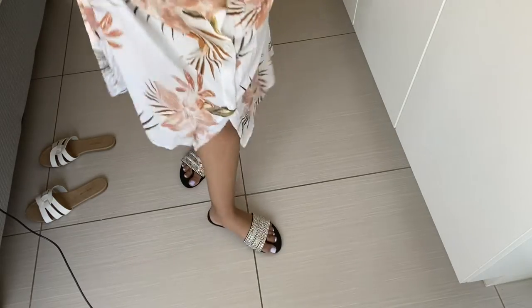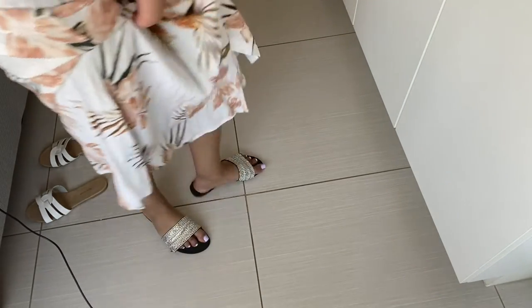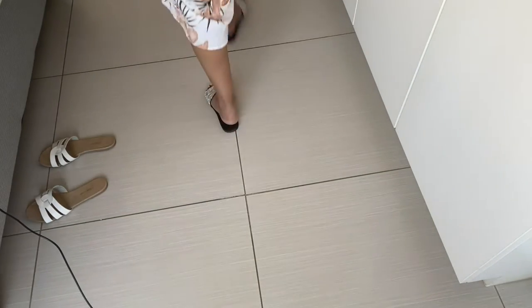The second pair of shoes is a pretty diamanté black sandal. I have worn these every single day since I bought them — as you can see, they are quite worn out already. They are the most comfortable slip-on sandals I have right now. There's a little gap between the toe section that you slip your foot into. It gives the shoe personality but also allows enough room for your foot if it swells. The toe part gives support and doesn't hurt between my toes at all. These are also from Pick & Pay, size three.